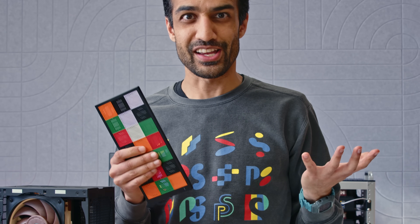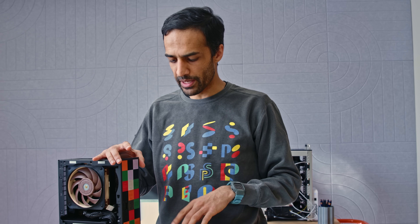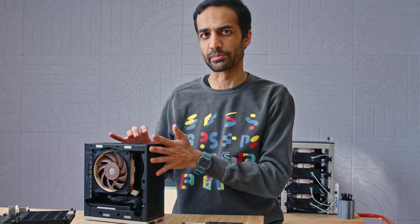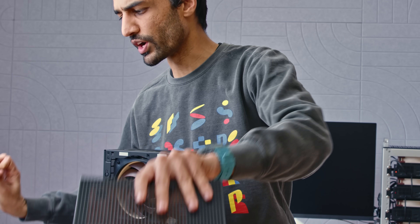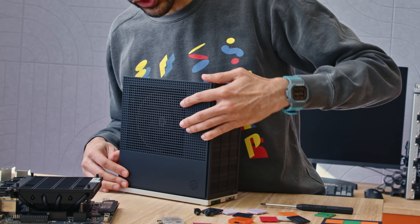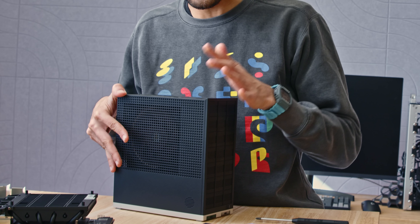We expect to see some crazy stuff come out of this eventually — headphone hooks, mouse holders, whatever else — really enabling as much personalization as possible. And if you want something simple, you can just go all black and keep it really minimal. In addition to the translucent side panel, we've also got a super minimal opaque black side panel. It really goes back to this idea that in the desktop PC world you can go all the way from super minimal and unassuming to as visually loud and interesting as you want — it's all part of the whole philosophy.